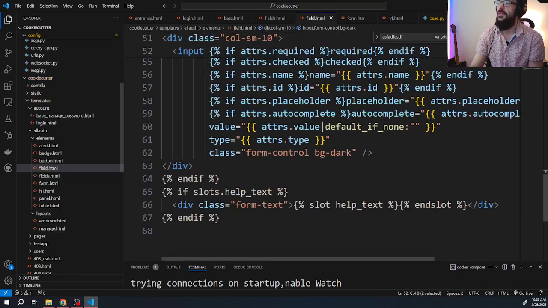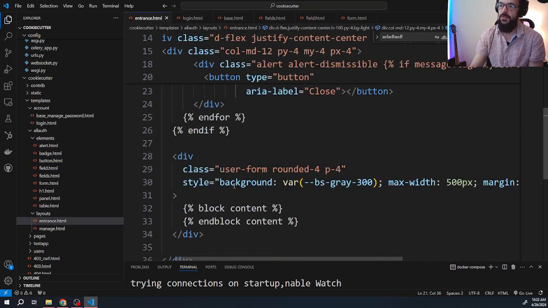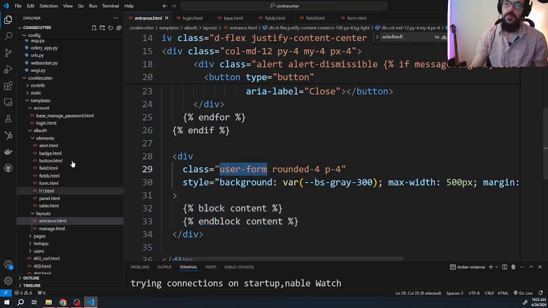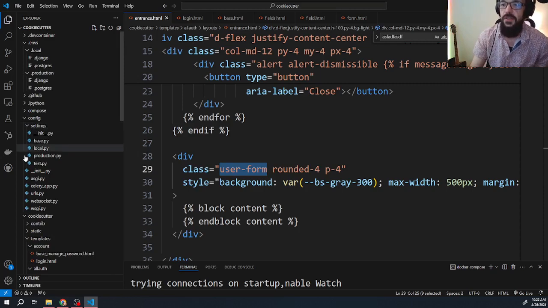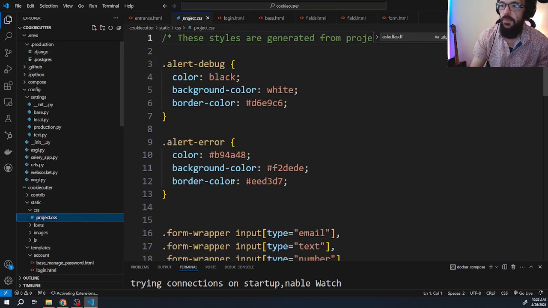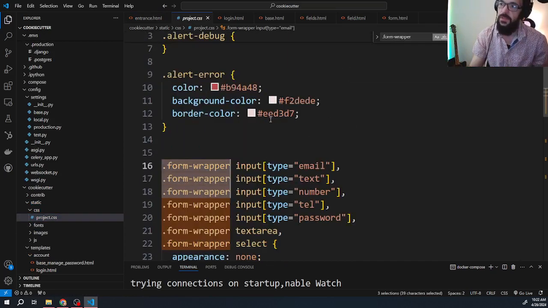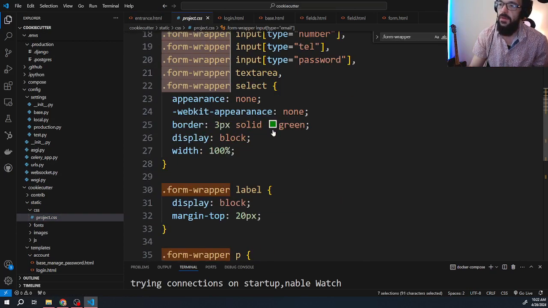Let's close a couple of these things. It becomes a situation where you take the wrapper around the content that is the form, and then you style directly on that. So if I go into the CSS style sheet to wrap this up, go into projects, you can see I've already got this. Let's just go ahead and take this form wrapper where I was doing this before.